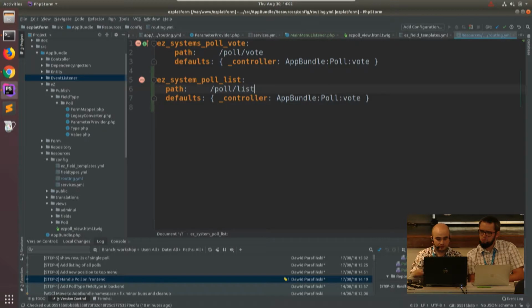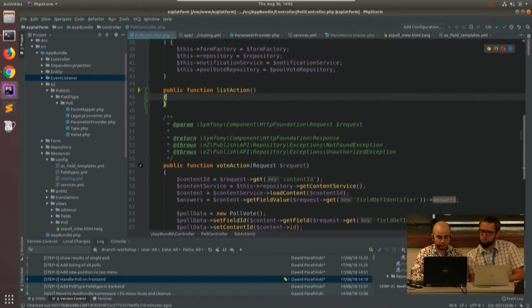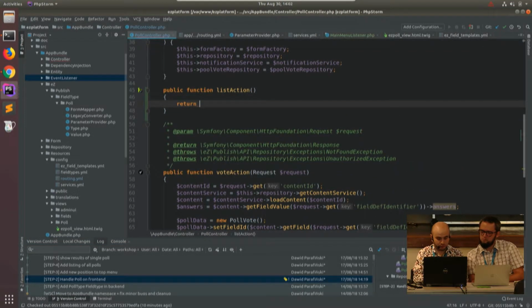Make it pool list. Also for the same thing over here. And I can create a method directly from the YAML file. And at this moment, just return empty response.